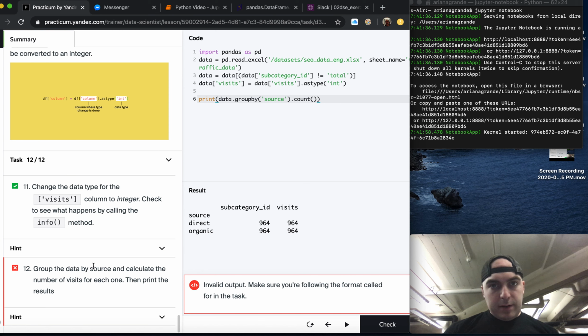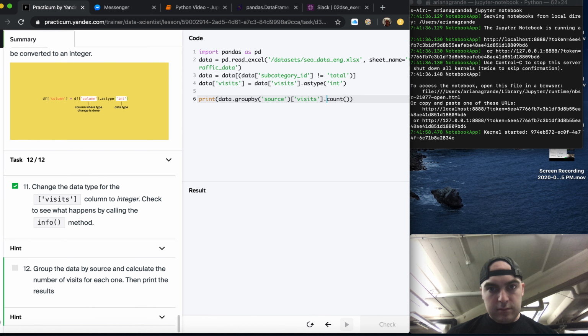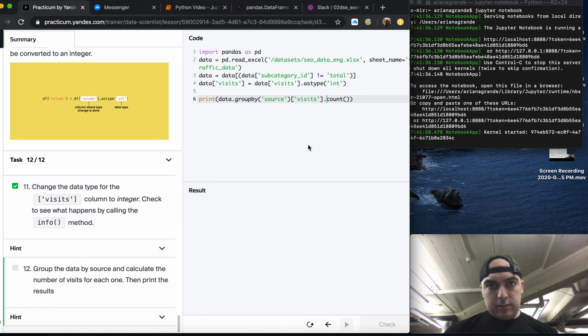Group the data by source and then calculate the number of visits for each one. Oh, then it wants visits, right? Not subcategory ID. Let's check that.